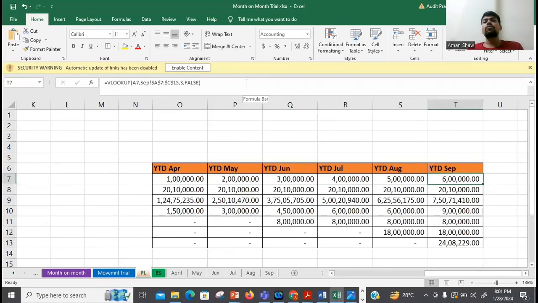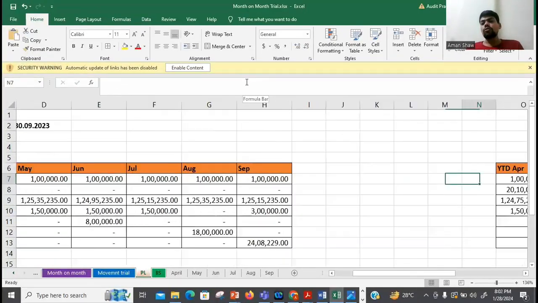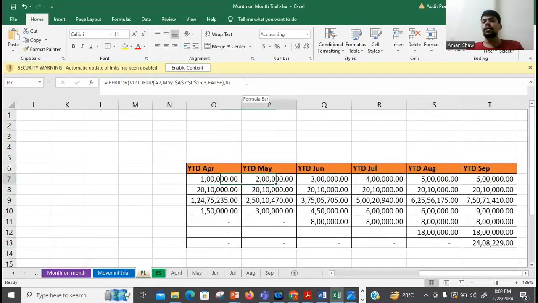And now what I wanted to see is the monthly additions or subtractions happening in this GL. So what is the amount which is getting posted in this GL, in very simple terms. If April is 1 lakh and June is 2 lakh, then May YTD minus April YTD will be the amount which has been posted in the month of May. Similarly, if June is 3 lakhs and May is 2 lakhs, then 3 lakh minus 2 lakh is the amount which has been posted in the month of June.